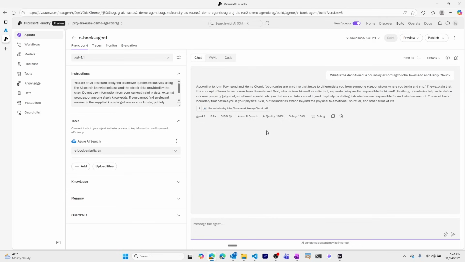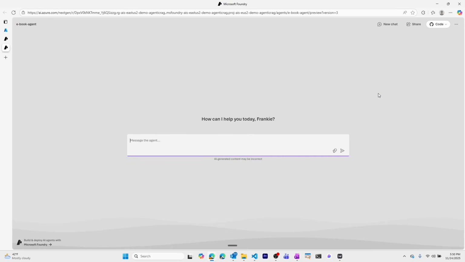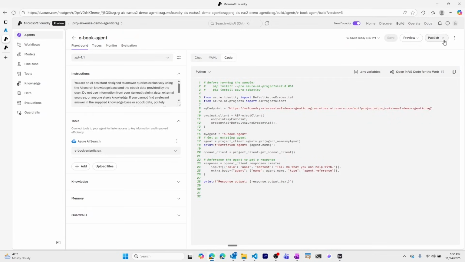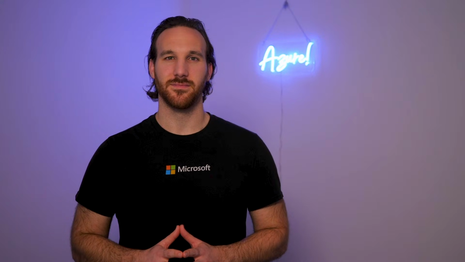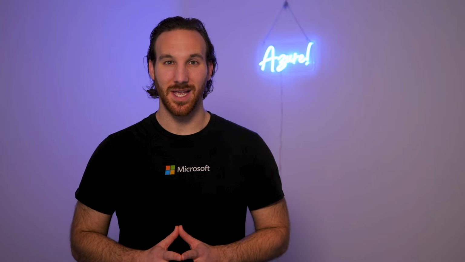When you're ready to implement this into your code, you can go ahead and see this code example and put that into a Python, JavaScript, or C# example. You also have the option to preview this with a preview sample code that has been set up for you with Microsoft Foundry if you wanted to test this and even share it with people within your organization. You can also publish this agent so that you can quickly make it available on Microsoft Teams or Microsoft 365 Copilot.